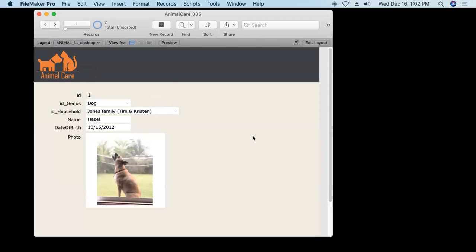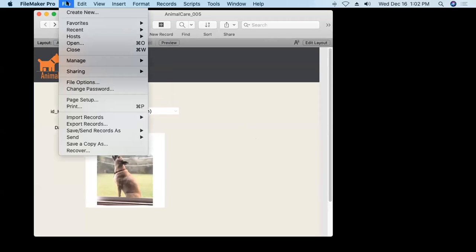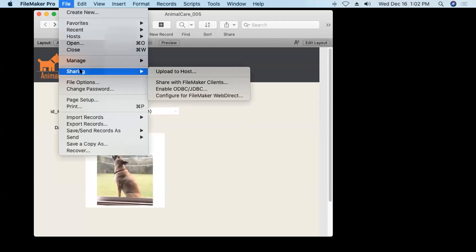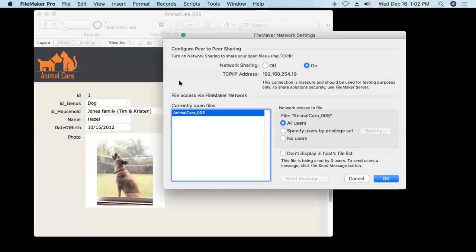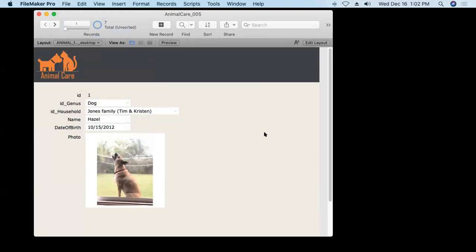Now if I connect to it from my iPhone, which I can do by turning on peer-to-peer sharing, file, sharing, share with FileMaker clients, we'll turn it on. Oh good, it's already on. And animal care, good, all users, okay, fantastic. So that's going to let me look at this from my iPhone. Now, let me share my iPhone screen with you all.